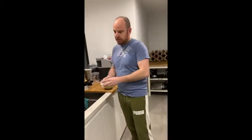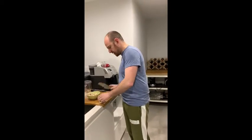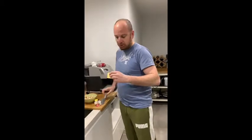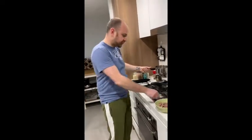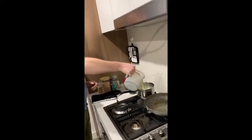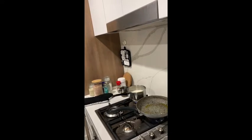If you are multitasking like me, you could even start making the bechamel. For the bechamel, the first ingredient is unsalted butter, one finger. Now I know you've got sexy fingers, but it should be something like this, probably 10 ml, and you add it in the pan, put the heat on, and start adding the milk. So all the milk goes in. You need to wait until the heat starts melting the butter.